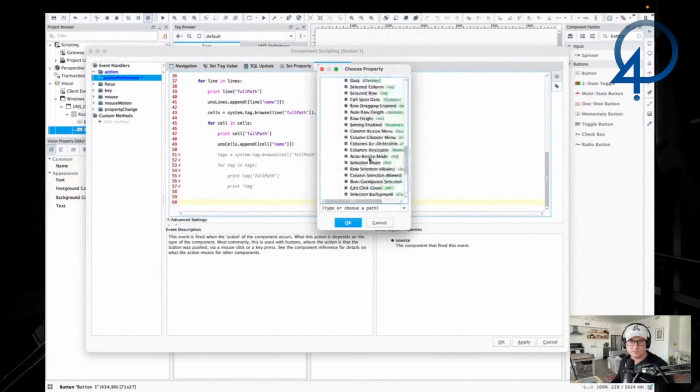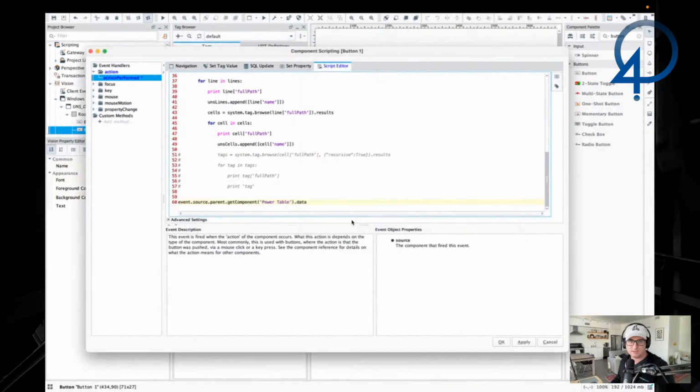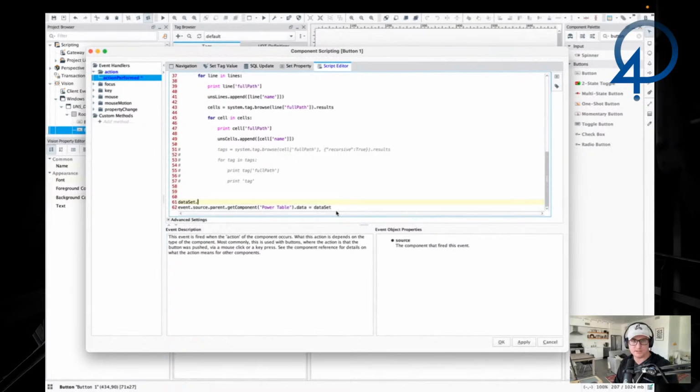Our table data set equals data set, and then the data set again is going to be system.dataset.toDataSet, and our headers is basically going to be sites, and the rows is going to be UNS sites.